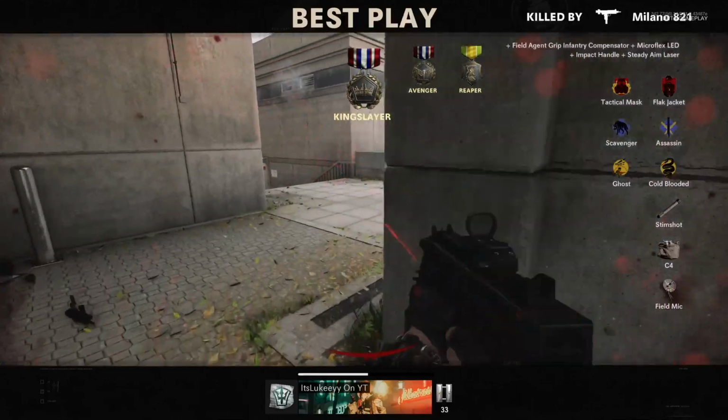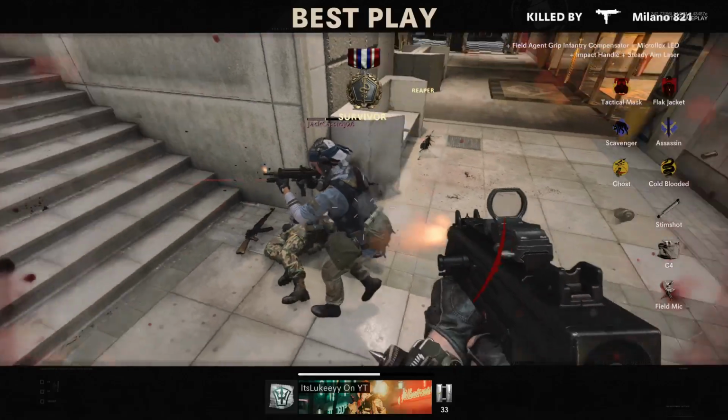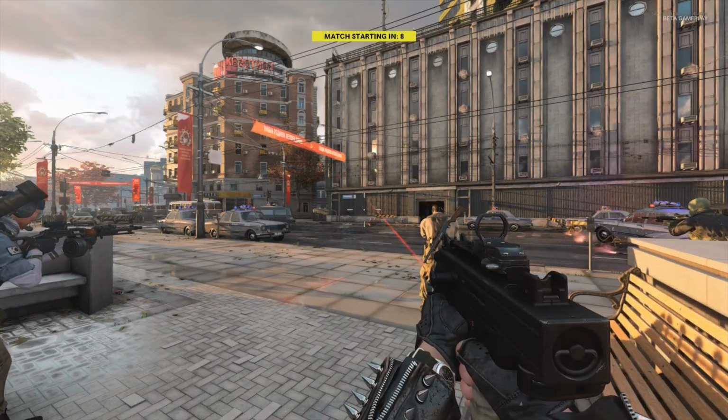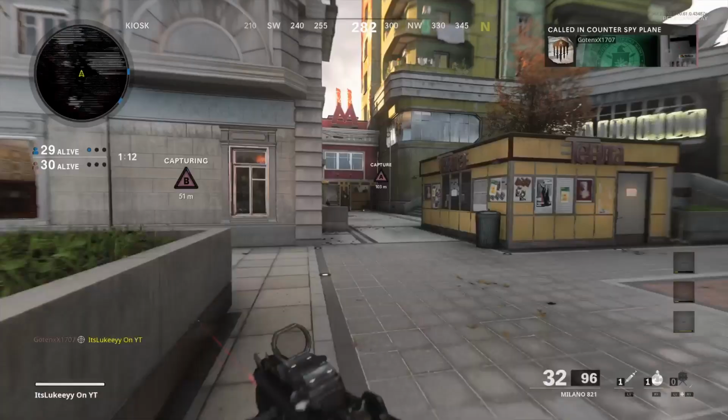Every single map in this game has a left, a middle and a right lane, and pretty much all of them do. There's a couple that don't, but the rules still apply. And the biggest tip is literally to stick on the left and the right hand side instead of going to the middle of the map.